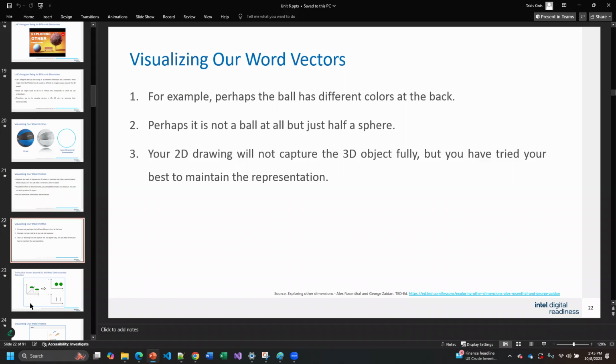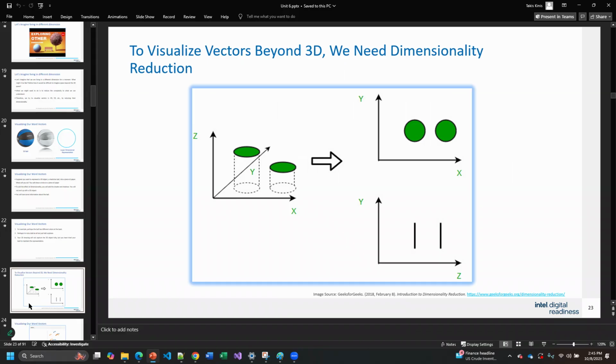Now, they give this neat little walkthrough here of how dimensionality reduction happens. So on the image on the left here, we see an attempt once again to plot three dimensions in a two-dimensional space. And what they're trying to represent is that we have two cylinders, right? And the cylinder is basically two circles that are connected. Think of a can of soda or something like that, right? That's a cylinder. And that cylinder has the two ends of it, and then it has a round shaped connector between those two circles on the end, right?